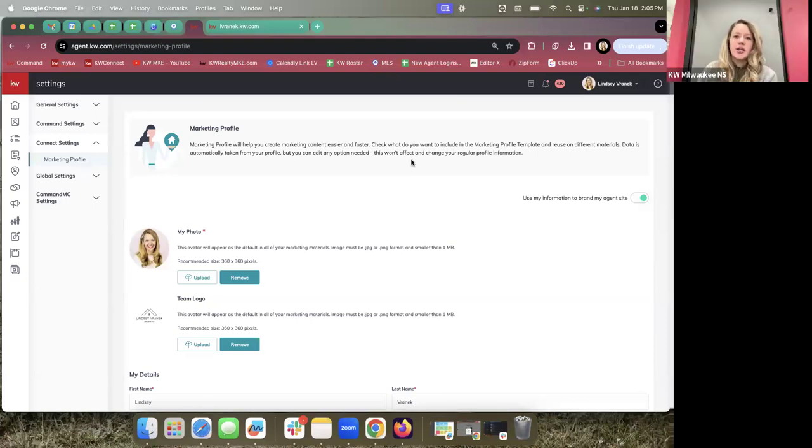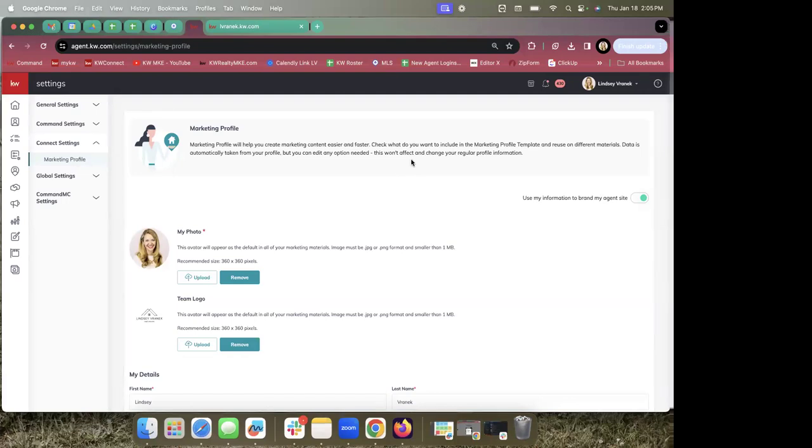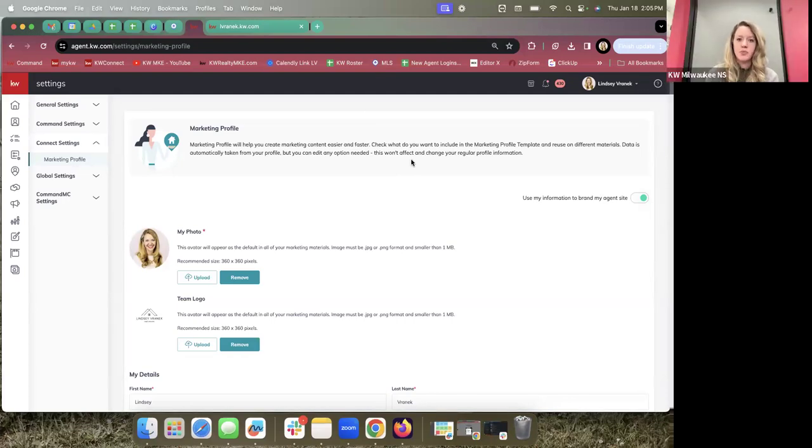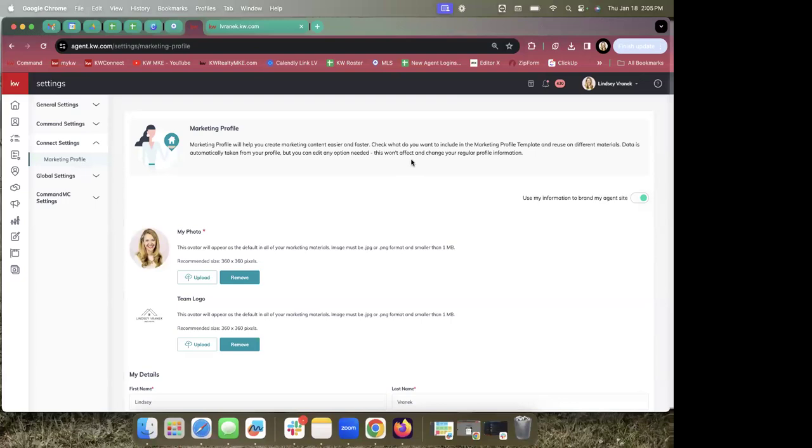So are you talking specifically about your headshot or logo? No, I'm talking about what gets pulled into a monthly e-newsletter. That information is pulled from the marketing profile. Sometimes the logos are drastically different sizes or it's just not lined up, and I just wondered if there's any way to clean that up a little so it looks better.